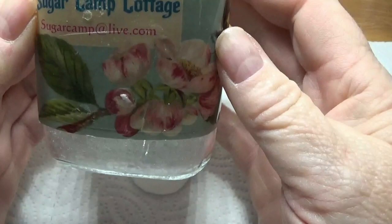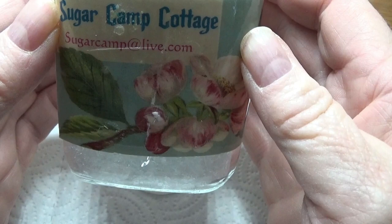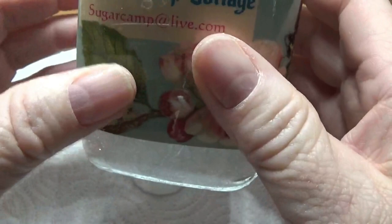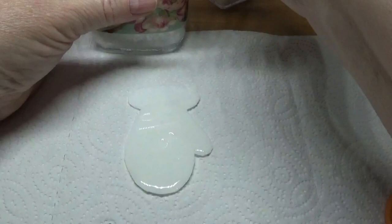And this 70 grit German glass glitter is from a wonderful seller on eBay. And she has a store called Sugar Camp Cottage, but her eBay username is Reed Reed. But if you just type in the words real German glass glitter and put 70 grit, it'll pop up for you. Now make sure you get the 70 grit clear. She does have a pearl one too, but the clear is what I'm using.